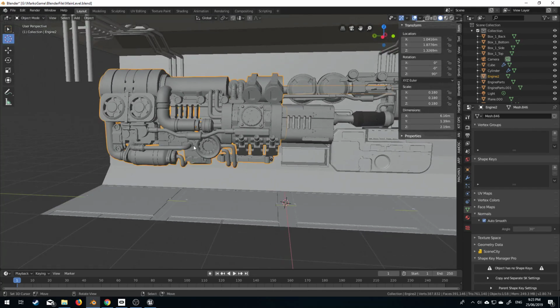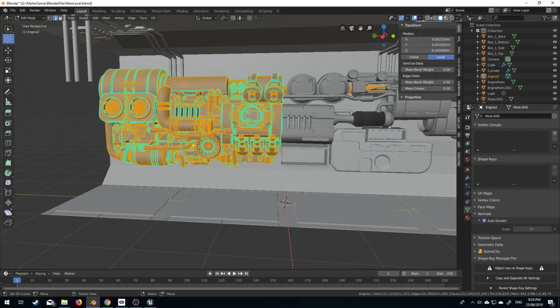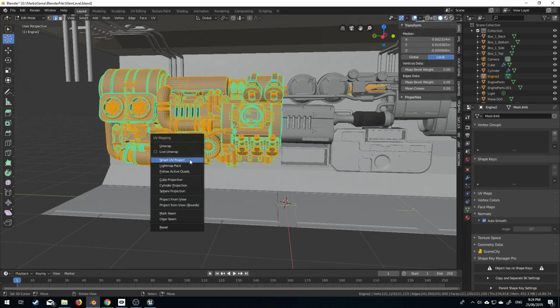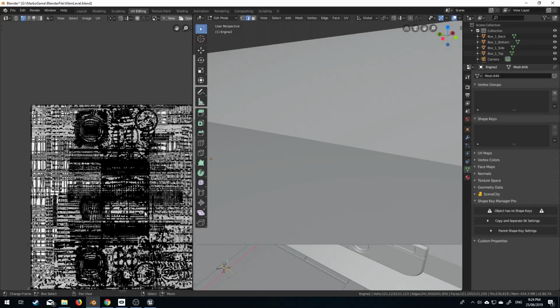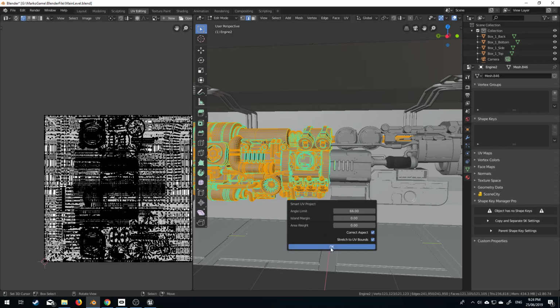Alright. So I've got a tutorial coming out in this next week. However, sneak peek. I am going to use UVPackmaster Pro 2 right now, and there's a link below. Check this out. I'm going to go UV editing. It is horrendous. Smart UV project, okey dokey. And just wait a bit. It's just going to cut through. Come on, buddy. I believe in you.